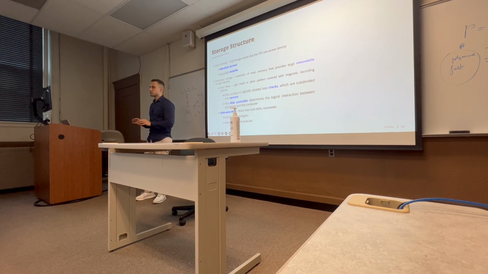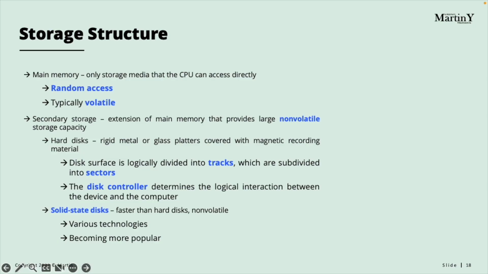There are the programs that are not running, but are on our device. Which one is faster? Exactly. RAM is faster. Which one is volatile and which one is non-volatile? I will say it like this: which one gets erased when we switch the power off? The RAM, while the hard drive doesn't get erased.